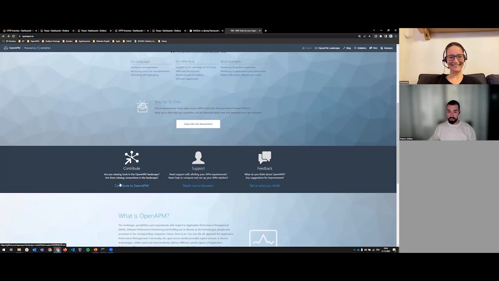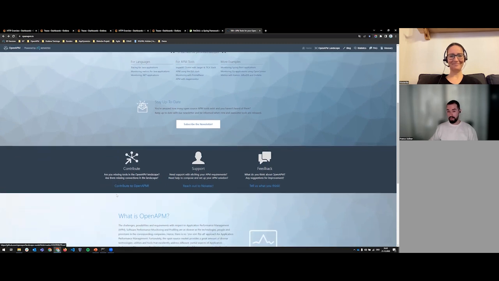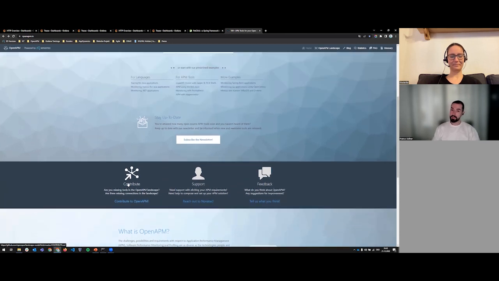Right here, you can see how to contribute to openapm.io. You can integrate your own tools, or just let us know, get in contact with us. And we are also very happy to integrate your tool for you if you're missing something.